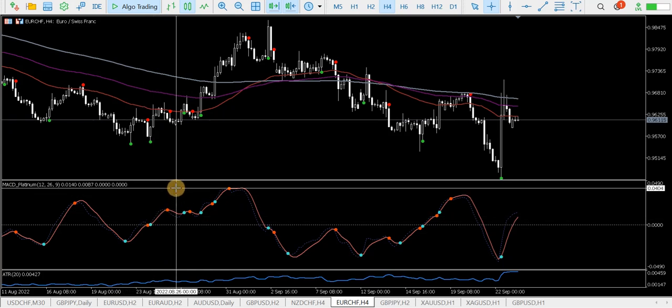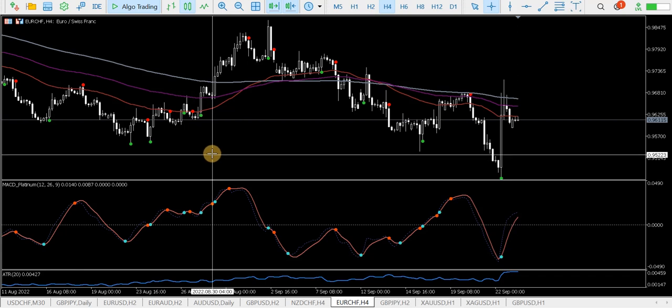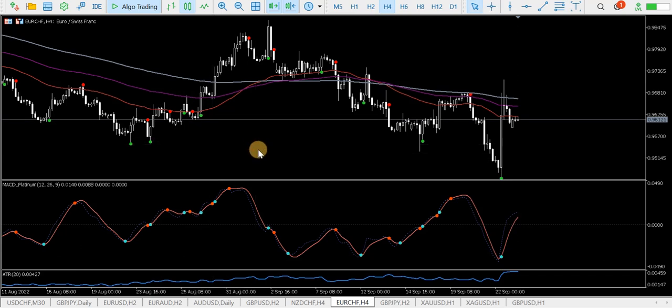Be good. All right. Now, the other thing I was going to discuss is the hedging option. Now, a lot of people, like in the US, can't do the hedging, take buys and sells the same direction. Or if you're on a MT5 netting account, where if you took a buy for 1, then a sell for 3, automatically that MT5 account will close out your buy and leave you with 2 on the other side.